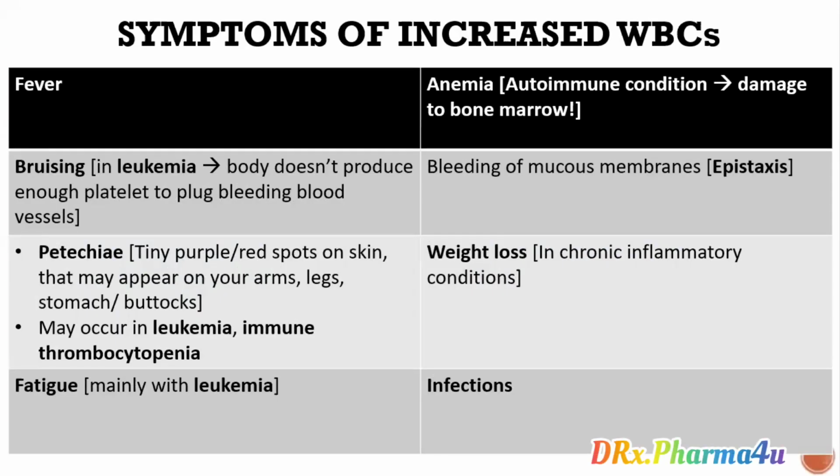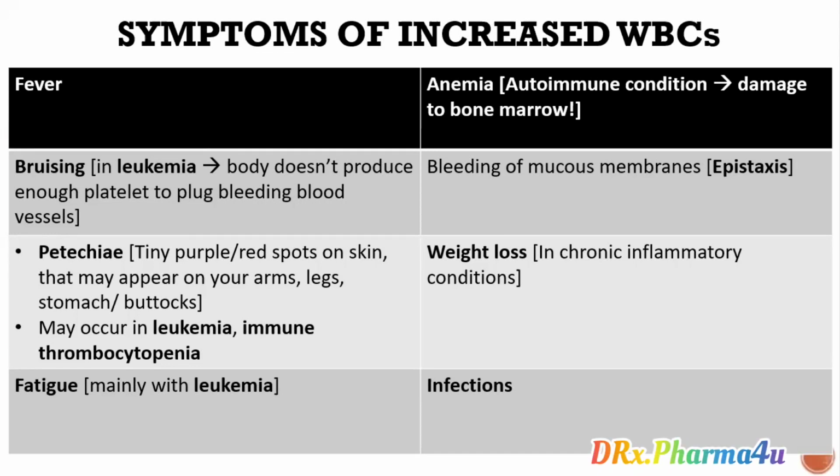Now let's talk about what are the symptoms of increased WBC. These are some of the signs and symptoms that may be seen if WBC count increases. You can have fever because whenever an antigen enters the body, it has a tendency to fight the infection, and that compensatory mechanism is called fever because it raises the temperature so that the organism is killed.